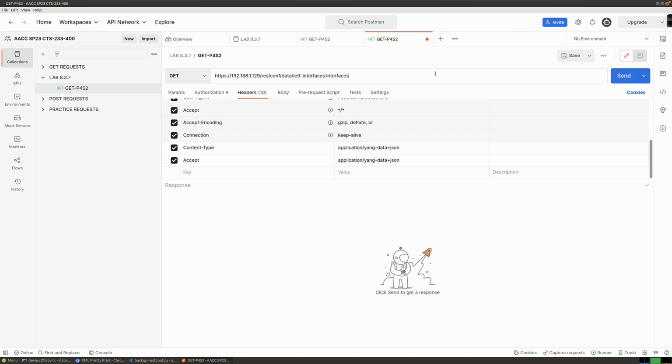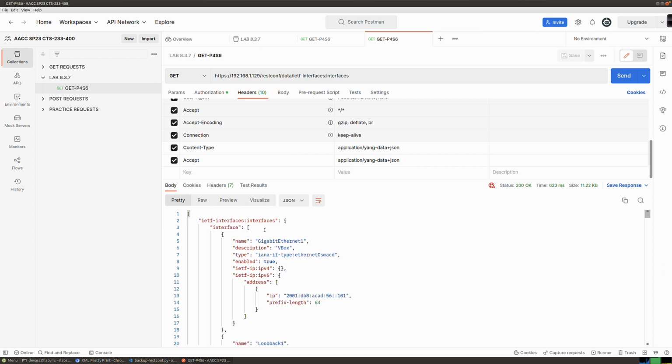And you can see the names are the same here. So we're going to modify this. And this is actually step number 6 here. And so then we can save that. And then let's go ahead and click on send. And so it should get the interfaces for me, right? And again, we're trying to extract the open model, right? We're not pulling any of the native model information here.